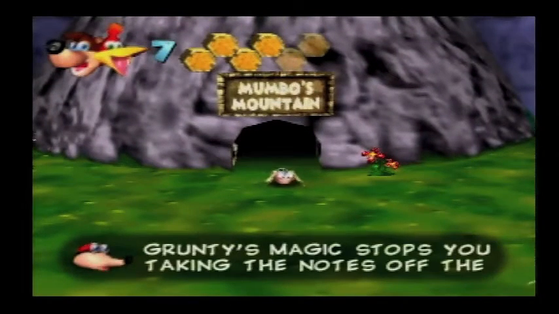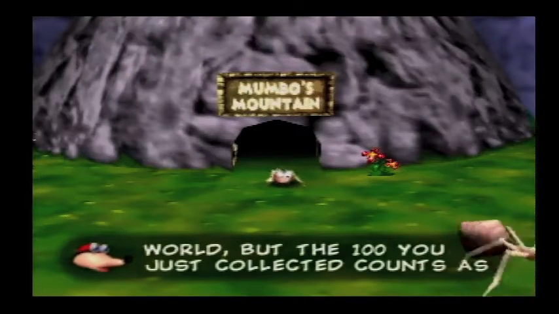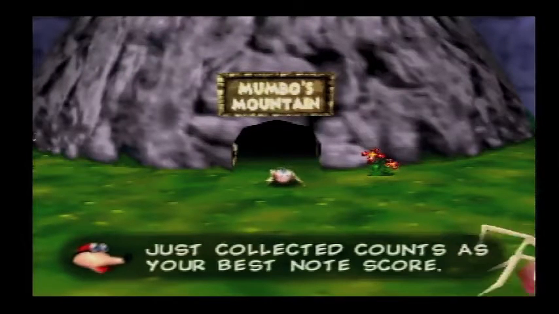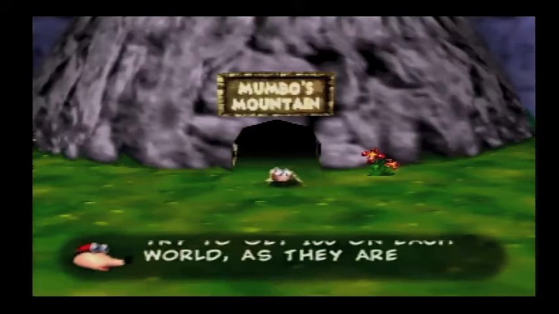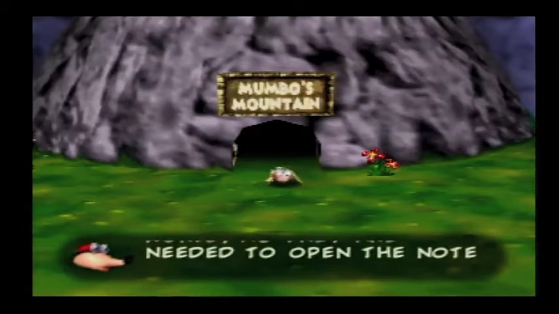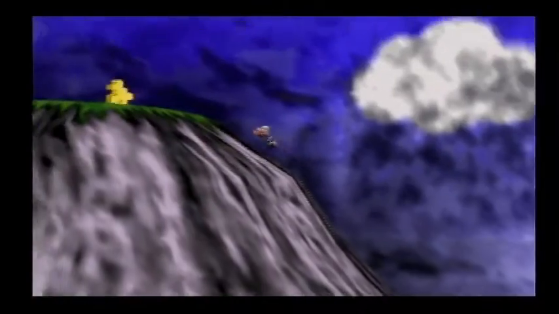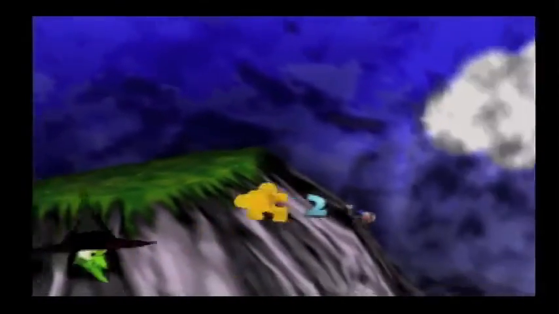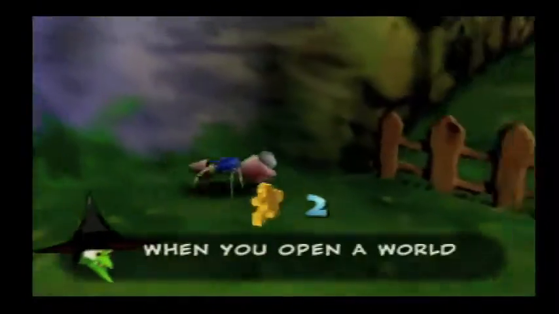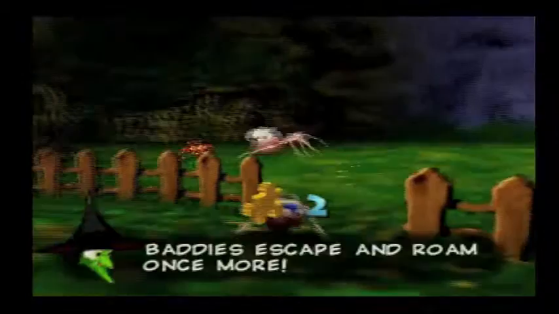Grunty's magic stops you from taking the notes off the world, but the 100 you just collected counts as your best note score. Try to get 100 in each world, as they are needed to open the note doors. Now, that line right there is what I'm talking about. If you come back to the stage, they will all be back. When you open a world door, baddies escape and roam once more.